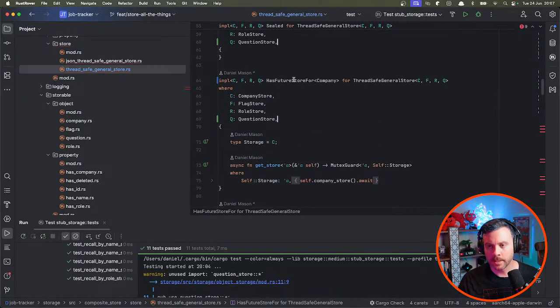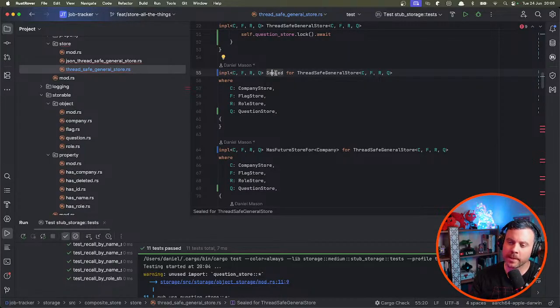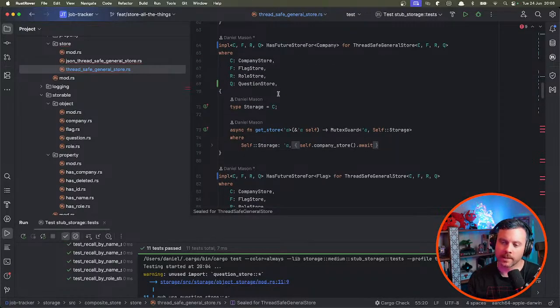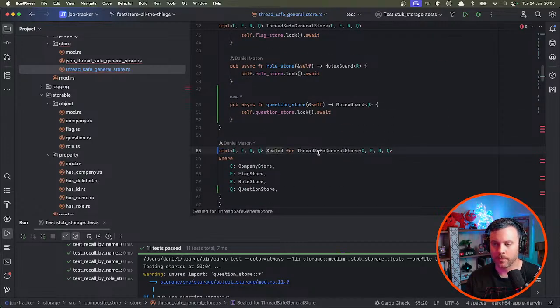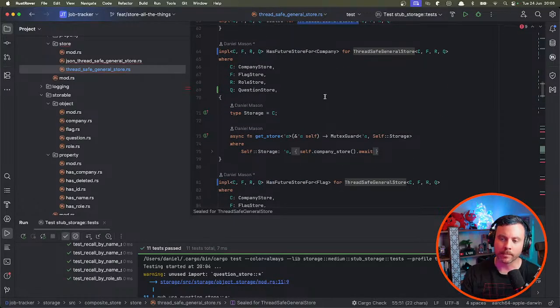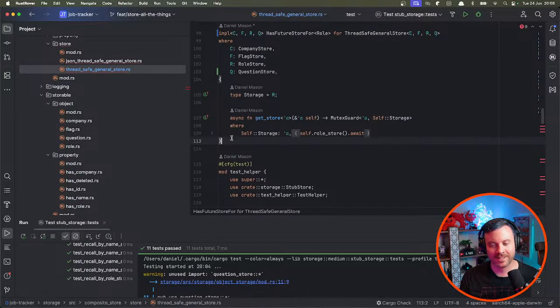So you'll see basically here we have our sealed, which is a bit wild. So we basically have a private type called sealed that prevents people from implementing stuff on thread safe, or it prevents people from implementing... No, I can't even remember how this works now. There's some crazy thing where we basically need to stop people implementing a specific trait on this. Otherwise, you get a weird loopy thing where it can't guarantee that certain things won't accidentally implement a specific trait multiple times on top of something, which you can't do in Rust. It's fine. It's all fine.